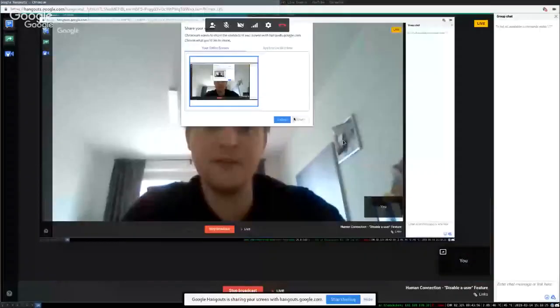So if a user gets disabled, he or she will not be able to log in anymore or make any requests to the backend. The backend will give an unauthenticated error. It's a small thing to do, and I'm gonna share my screen.